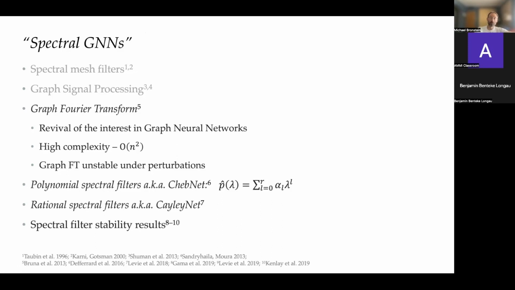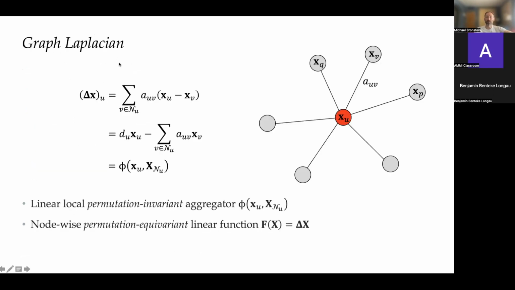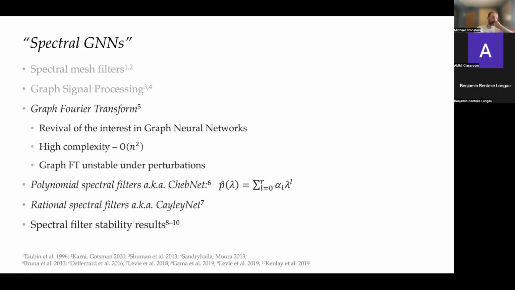So the question is, why do we need the Laplacian in the case of meshes? A mesh is a discretization of a manifold, right? So I define the Laplacian on a manifold, and I discretize the manifold as a mesh. The discrete version of the Laplacian or Laplace-Beltrami operator is a mesh Laplacian, which is a special form of a graph Laplacian, right? Where these coefficients are computed according to some function. Both the mesh Laplacian and the graph Laplacian are special cases of this aggregation that we've seen in graph neural networks. Okay.